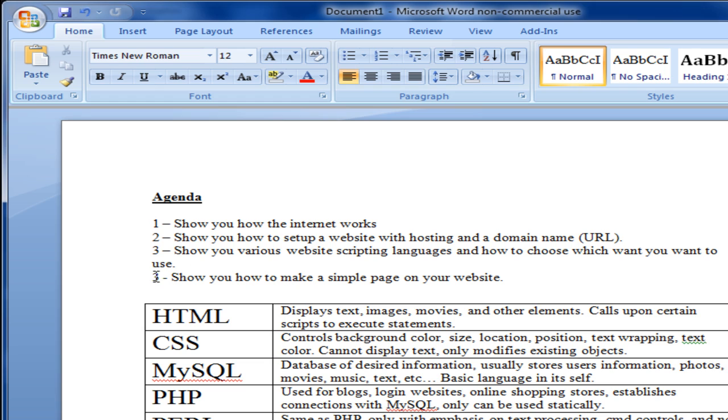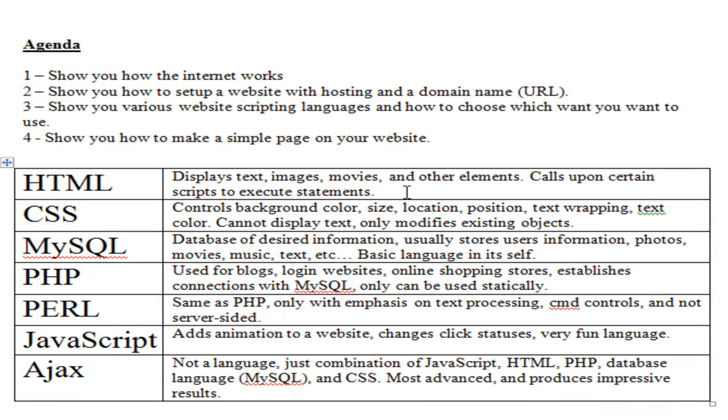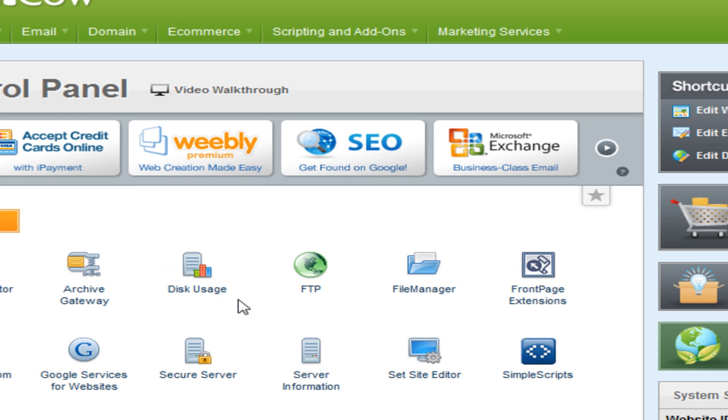Another thing that is important are scripting languages, and as far as what you want to do with your website, I've just created some basic languages here that you can maybe take a look at. And I'm going to go through them real quick. HTML is the only way websites can be displayed in Firefox or Internet Explorer or Opera. It's the internet application.